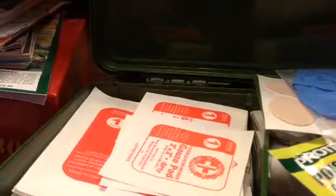Second up, we've got a big roll of antibiotic ointment. This is good for cuts and bruises. We've got a lot to go over guys, so be ready. And down in here we've got lots and lots of gauze bandages — we have small gauze bandages and large gauze bandages.